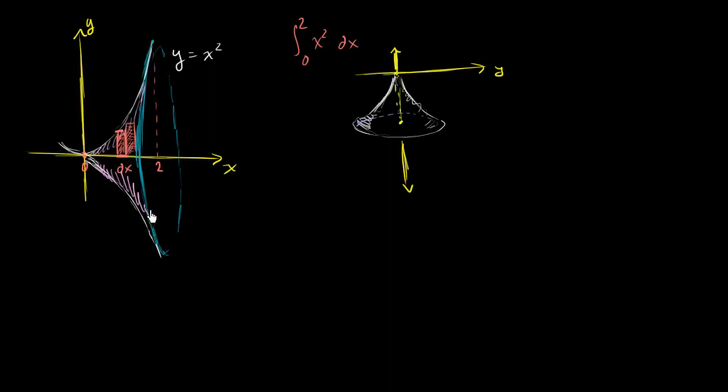So let's think about how we can take the volume of it. Well, instead of thinking about the area of each of these rectangles, what happens if we rotate each of these rectangles around the x-axis? So let's do it. So let's take each of these. Let's say you have this dx right over here, and you rotate it around the x-axis. So if you were to rotate this thing around the x-axis, what do you end up with?